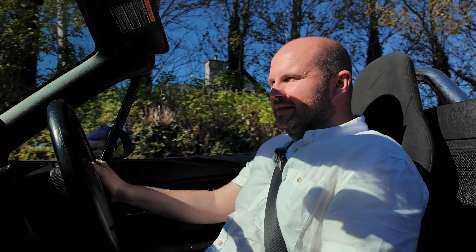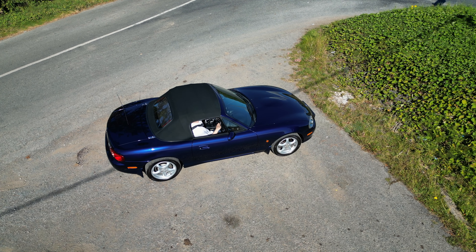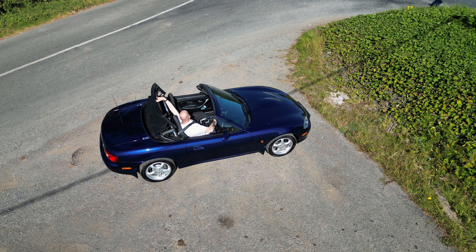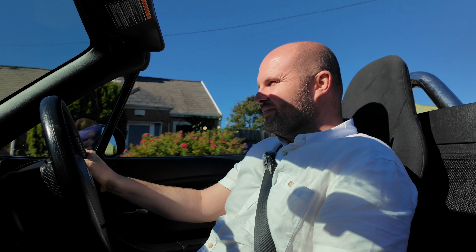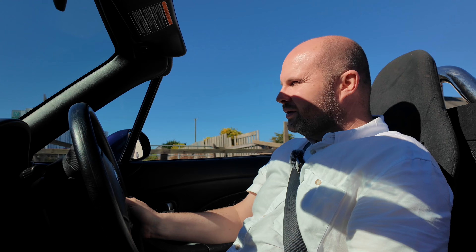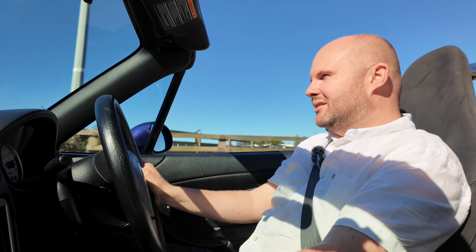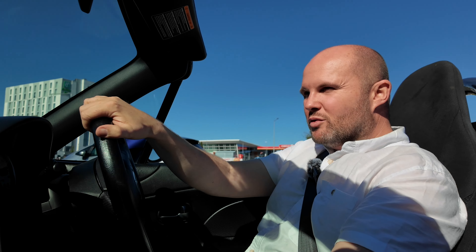If you've got a few quid and you've got nothing else to do with the money, something like this probably isn't going to lose any value — if anything, it might make a few quid, though that's not really the reason I bought it. That would be more the reason to buy something like an S2000, but then you'd want to be someone who keeps that car wrapped in cotton wool. Prices right now are around £20,000 sterling for a good, low-mileage S2000 — that's a lot of money for a car that might sit in your driveway half the time.